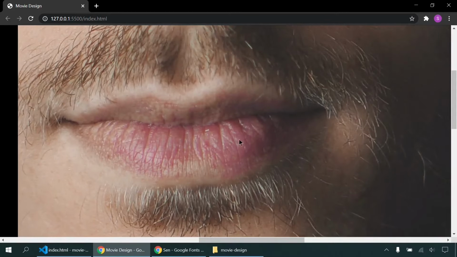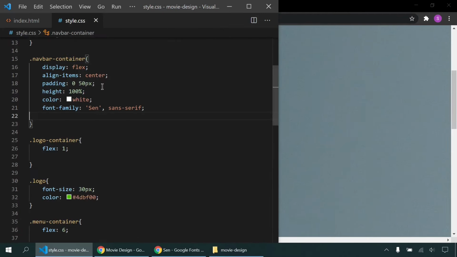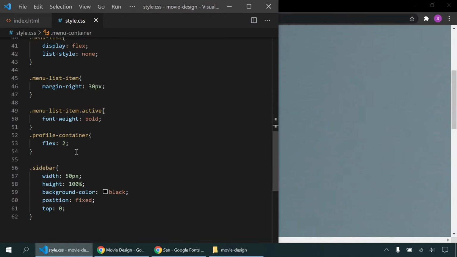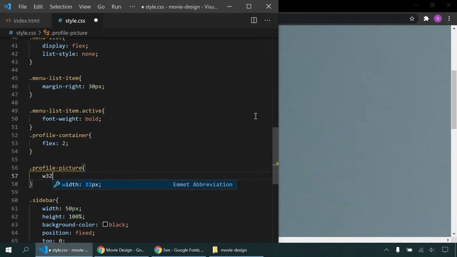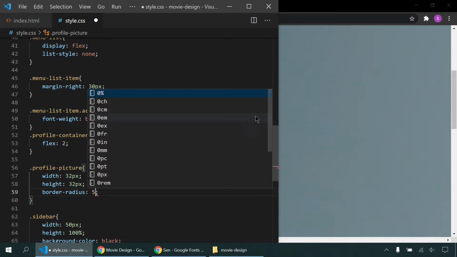It's really big and his lips are yellow. I don't know why. Okay, let's change this size. After menu container, profile container, I'm gonna say width 32 pixels and height 32 pixels, and I'm gonna make this a circle, border radius 50%. Perfect.